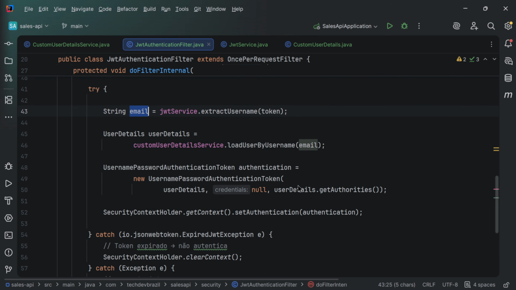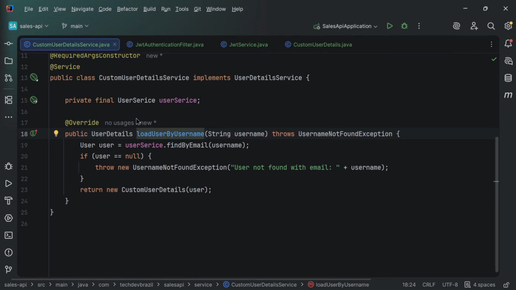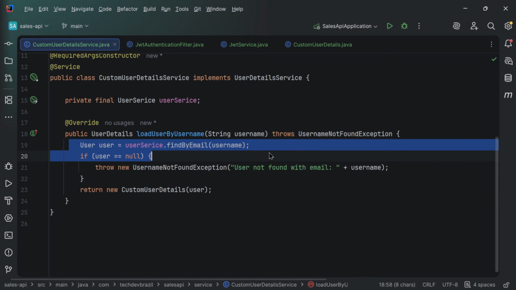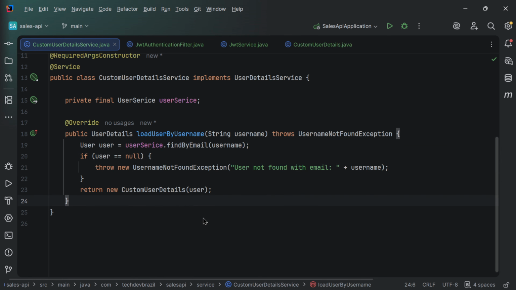With the email in hand, we can access our load by username, which was our custom user detail service that receives our email as the username. We go through our database and check if it is not null, which means that the username is inside our database. We're going to return a custom user detail.